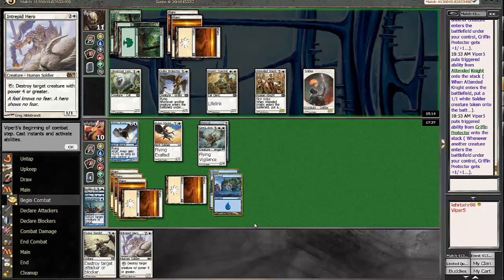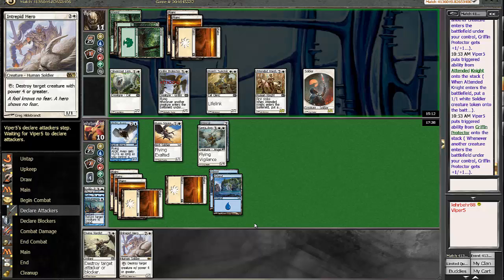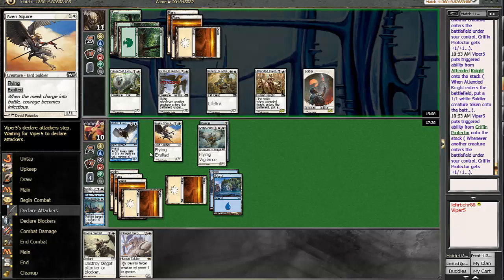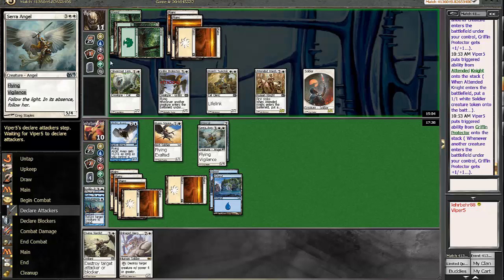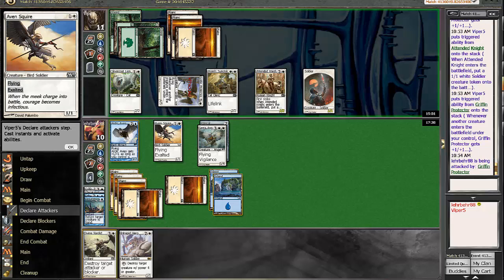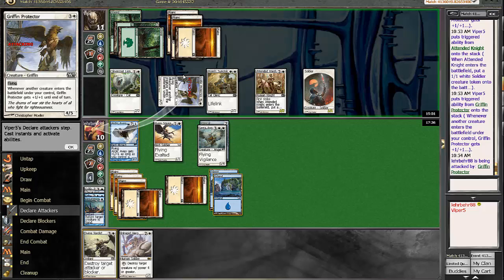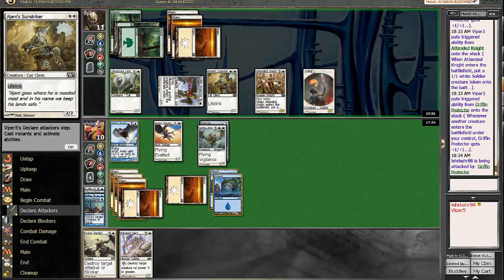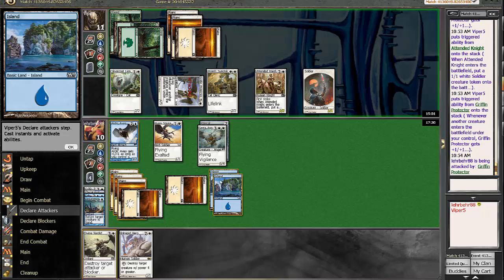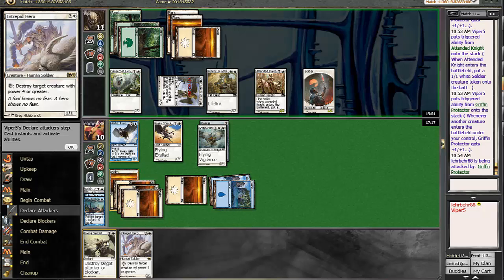If he's going to swing in for 4 in the air, we will Divine Verdict at this point, because then next turn we'll be able to swing in for 9, bring him down to 2, and then he'll be dead to either one of our flyers in the air. And I don't want to go down to low enough life where he might be able to actually kill us with his guys on board. So here we're going to Divine Verdict ourselves.